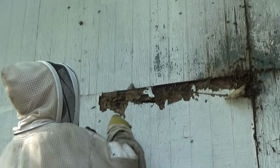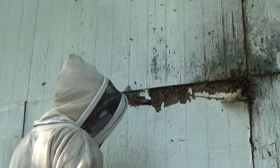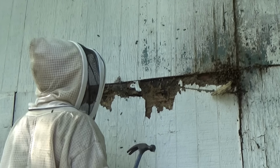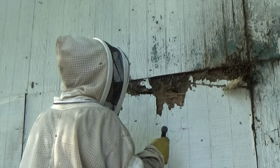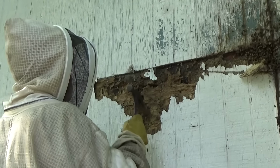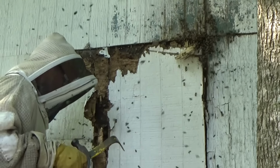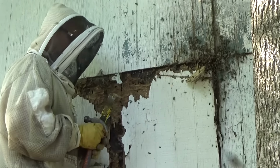I mean, right away, Charlie, I'm seeing live termites in this wood right here. Yeah. The paper back here, so. Oh, yeah. They may not actually have, which is a good thing, they may not have attached the comb to the plywood. To the wood, yeah. But they chew through that tar paper pretty easily. I mean, I'm seeing comb right here, Trevor. Oh, now you did it. I see one piece of comb is already broken loose. Let me see if I can grab that.